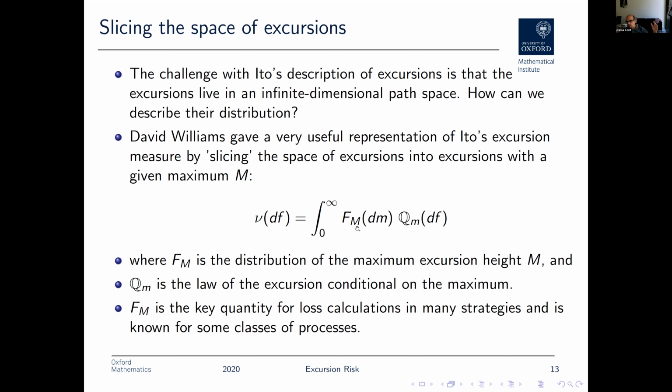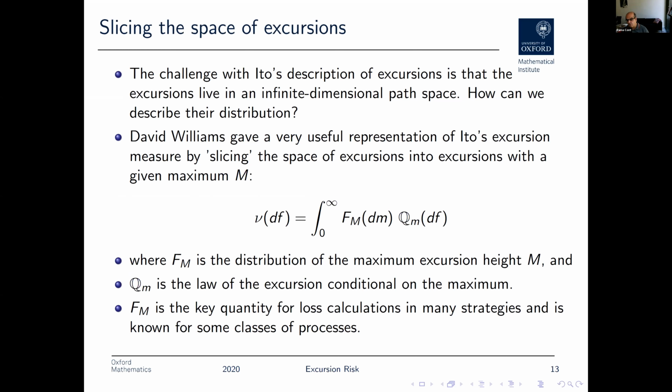For example, if I want to tell you what's the worst loss in an interval, I don't really care where in that interval I reach that loss. I care about what's the worst loss. So then I don't need to know Q_M, I need to know F_M. This simplifies a lot because F_M is known for many examples. Q_M can be very difficult to pinpoint. Q_M is known for Brownian motion and for some very specific processes, but in general, Q_M is a very complicated object because it will be the law of a process conditional on it reaching a certain maximum. In general, if you're familiar with these things, you can imagine it's a nightmare.